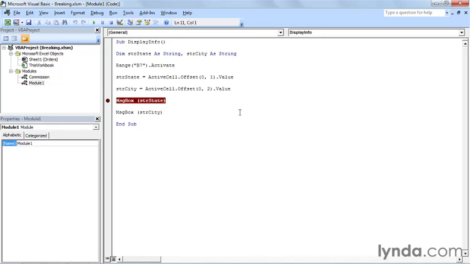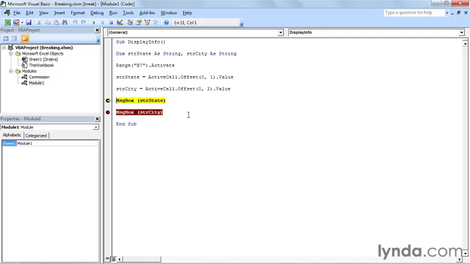You can toggle a breakpoint on and off by clicking the bar next to the line of code. So clicking here removes the breakpoint. If you want to put it back, all you need to do is click again. Clicking next to an empty line doesn't do anything. So for example, if I were to click here, there's no code, so there's nothing to stop in front of, in other words, so you can't establish a breakpoint. I could, however, put one here and have multiple breakpoints in the same code.